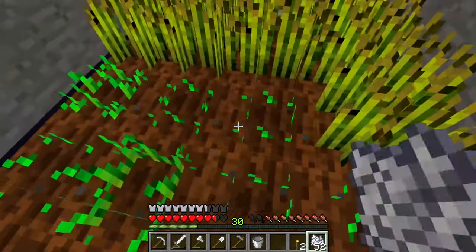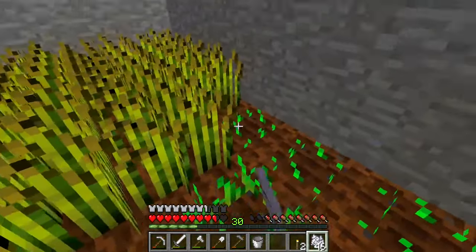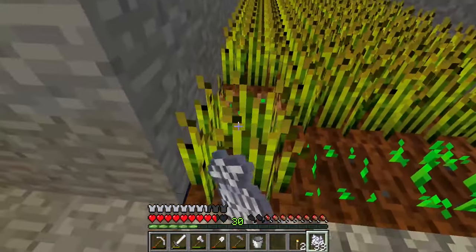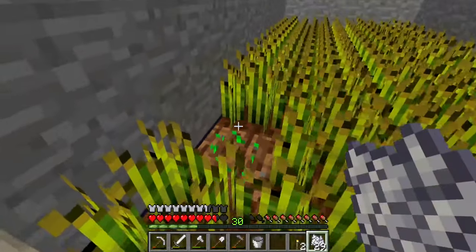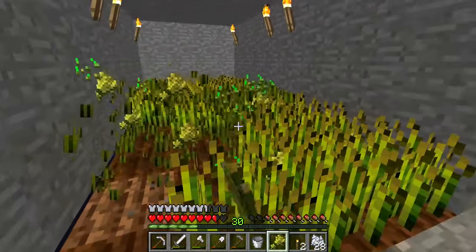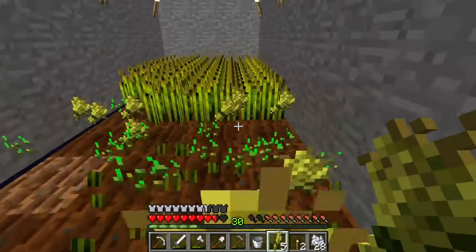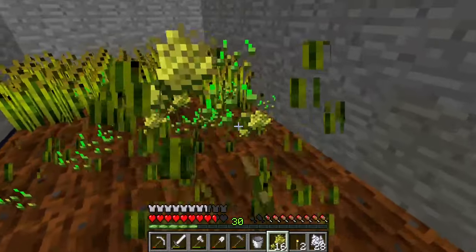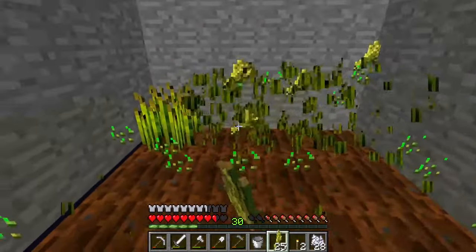Oh, it still uses it on the empty ones. Well, crap, I just wasted some bone meal. That's annoying. I didn't realize it did that. That's actually really annoying. That's fine though, I'll just have to go grab some more bones to get exactly a stack.